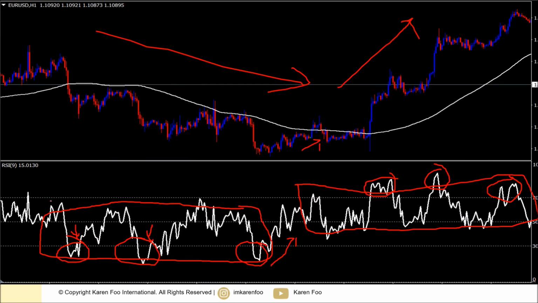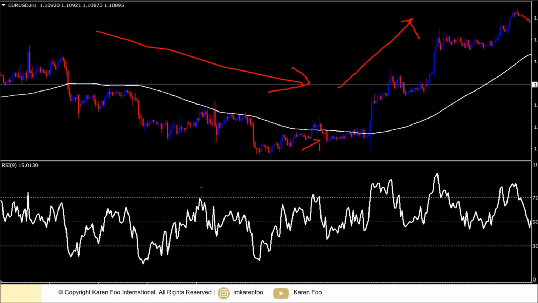But with that said, it doesn't mean that if it goes to overbought or oversold, then you need to buy or sell. It is just a warning signal, okay? It is not a signal for you to buy or sell immediately. It is more of a warning signal. In a bearish trend, you're looking for a sell trade. So you want to enter on a sell trade when RSI goes up to overbought. In a bullish trend, you want to enter when RSI goes to oversold, okay?